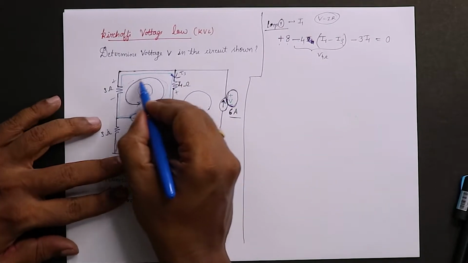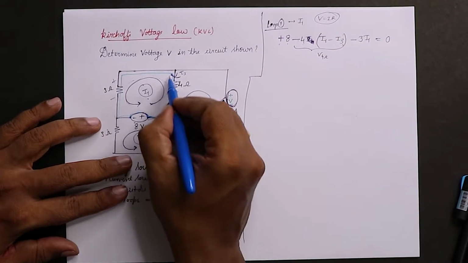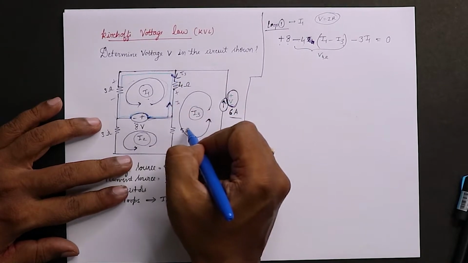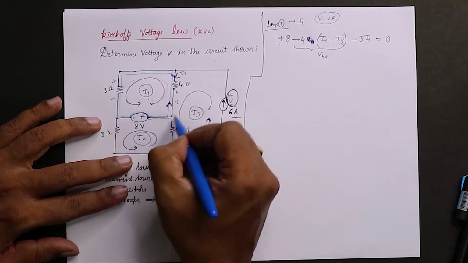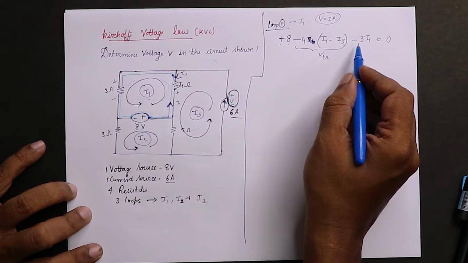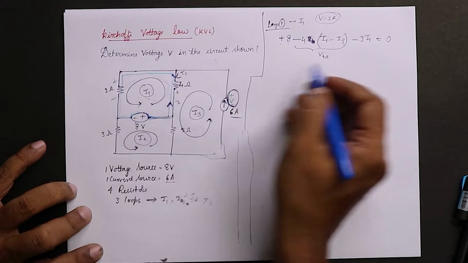See the directions. I1 is coming downward. It's coming from the downward, is going up. And I3 is coming from the, see, it is the opposite direction. It's like coming like this and it's coming like this. So, I1 minus I3, okay, minus, when it comes here, it leaves here, minus 3 I1.